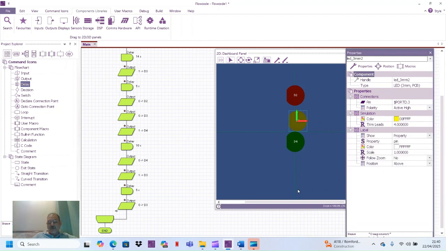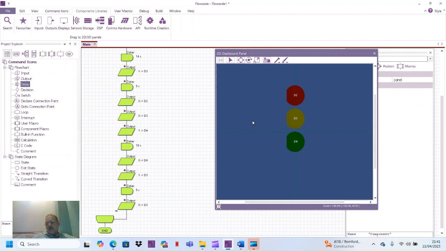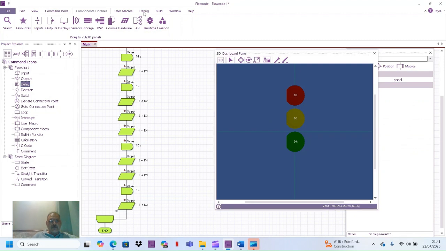Okay, we have written down the program. Okay, D2, D3, D4. So let's debug the program.